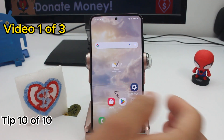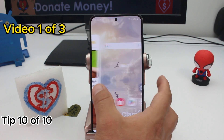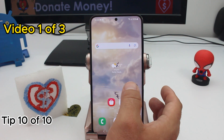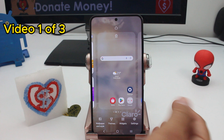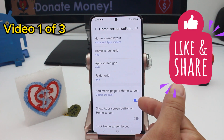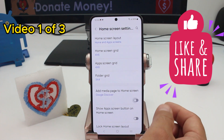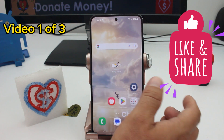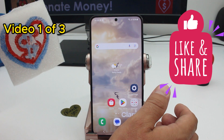If you want to remove the Google Discover page that appears when you swipe left on the home screen, hold the home screen where there are no icons, enter the Settings option at the bottom, and find the option called Google Discover or 'Add media page to home screen' and deactivate it. Now when you swipe left, it no longer opens Google Discover.